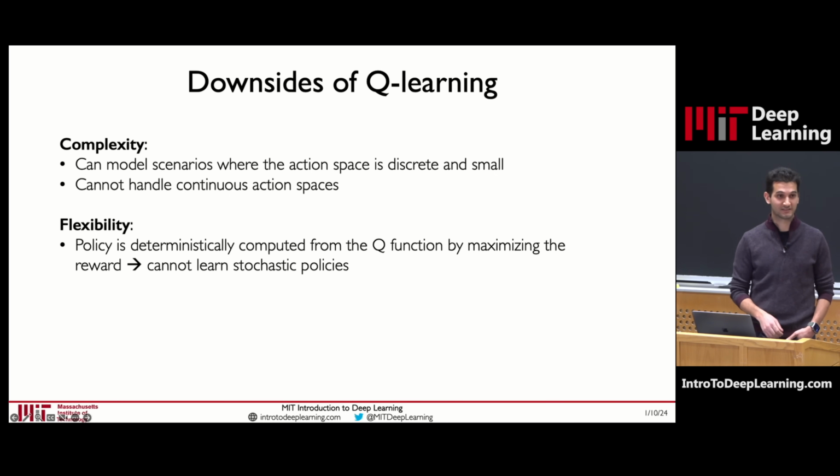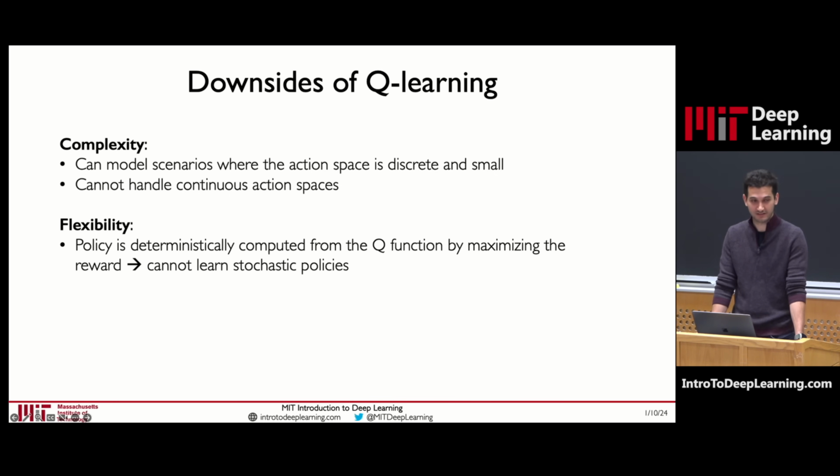The other one is the flexibility, right? So in the Q value case, the Q values are needed to compute your policy. Your policy, remember, is the function that takes as input a state and computes an action. So that function requires your Q function, and it's done by just maximizing that Q function over all of the possible different actions. So that means that inherently you cannot learn stochastic policies with this type of framework that we've discussed so far, right? The policies have to be deterministic because you're always picking that maximum.